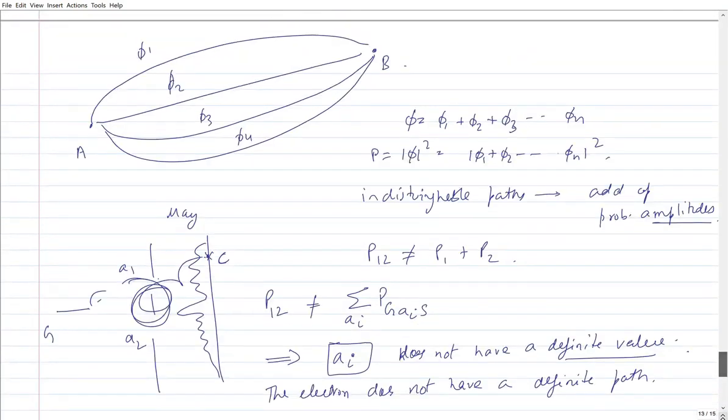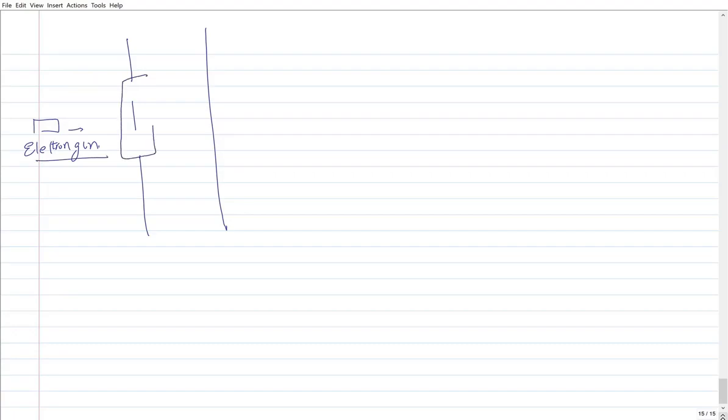How is it that the electron that starts from here, I'll just draw the double slit again. I have the electron gun. The electron that starts from here mysteriously doesn't have a definite value of which of the two slits it's going to take, and it lands upon C. This is certainly very baffling. What if we try to watch the electron?